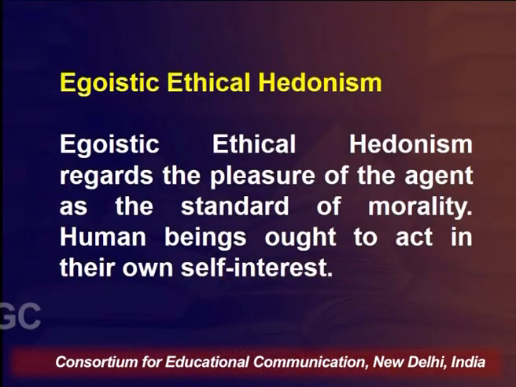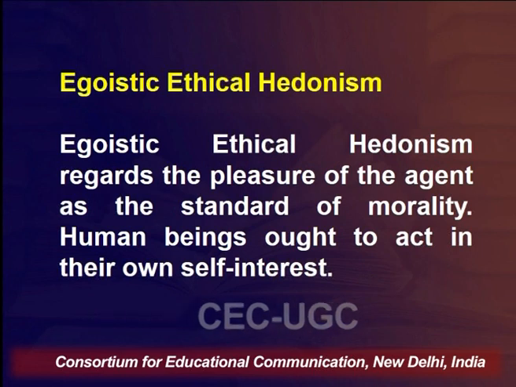Now, we also need to look into the distinction between egoistic ethical hedonism and universal ethical hedonism. Egoistic ethical hedonism regards the pleasure of the agent as the standard of morality. Human beings ought to act in their own self-interest. See the word ego, it derives its validity from self-interest or ego. So the standard of morality which is derived from one's own self-interest is egoistic ethical hedonism.